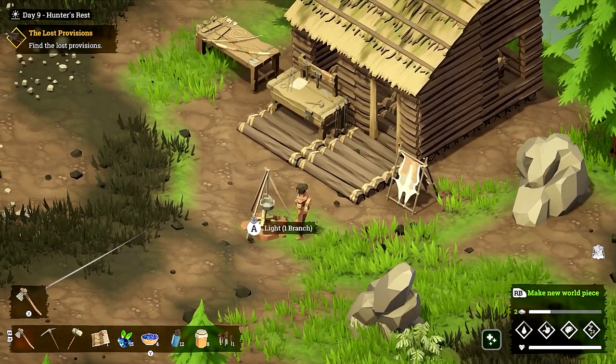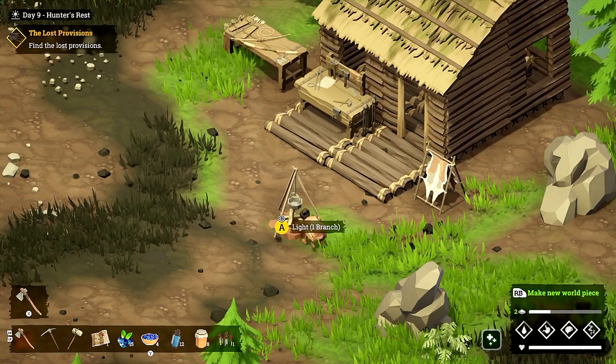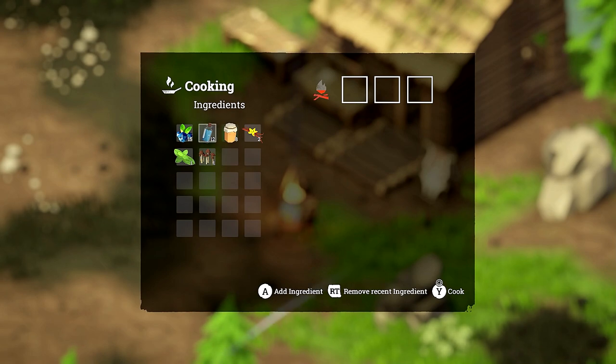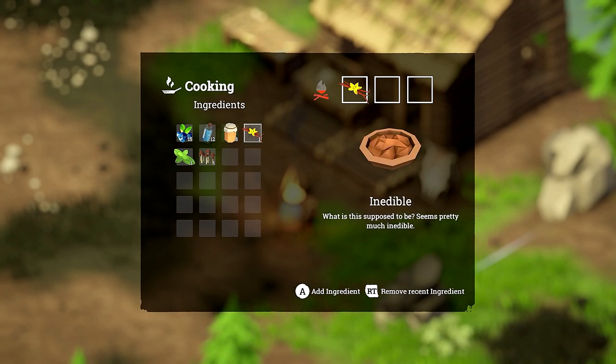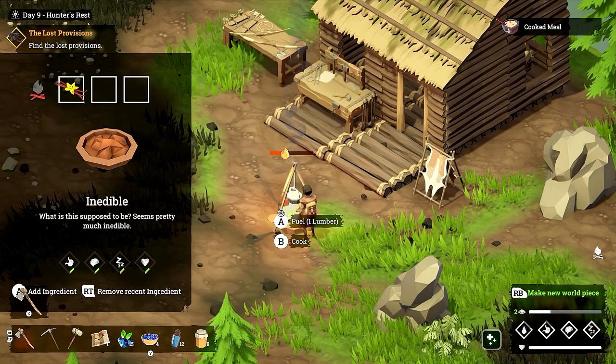Let's see here. Do I need to make food? I do. So let me just do that quick because it's important. B to cook. Can I make something? What is this? Ooh, inedible. What is this supposed to be? Seems pretty much inedible. I don't know. Cook meal. A delicious, nutritious meal. I can use that. Cook meal. Okay, well, let's just cook it there.